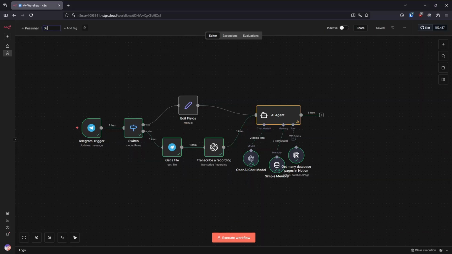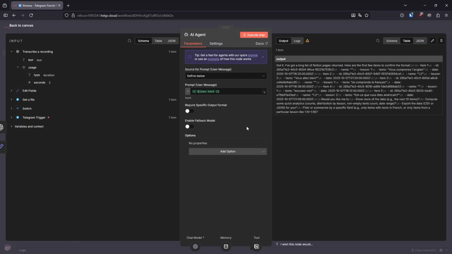So at this point, let's rename our workflow. I should have done this at the beginning, but we're going to call our new tutor Jimena. I was going to have this be our Spanish tutor because I thought that would be more relevant for more people, but I don't have any Spanish databases, and if I try to set up my AI tutor to practice Spanish phrases with me, but point it to a French database, it's going to get confused. So I'm just going to call this our Telegram French tutor 2. But of course you can connect to your own Spanish database and have it be Spanish for you if you prefer.